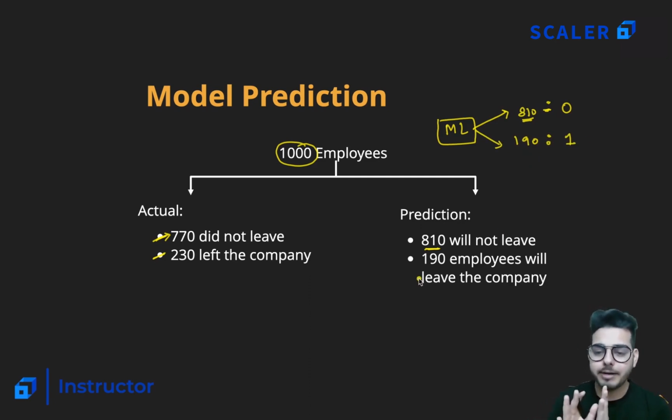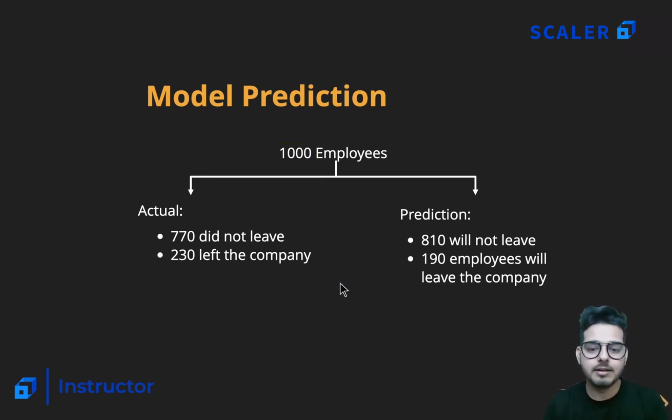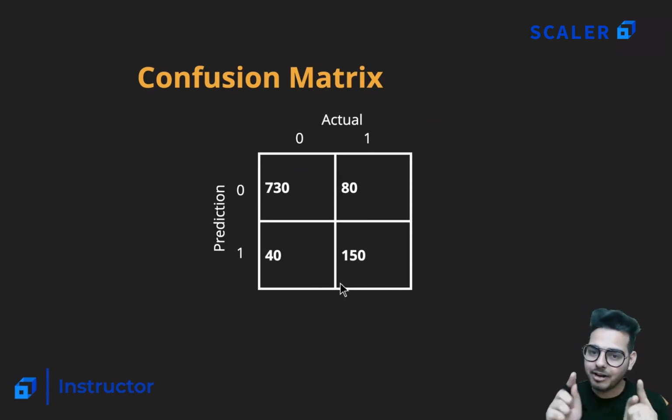Okay, these are the predictions you have from your machine learning model, and in actual what we have observed is 770 people did not leave, whereas 230 people left the company. Now I need to understand, is the model that we have used here a sensible model or not? Because you can see that there are some misclassifications. But I want to understand in more depth, and that's why we will plot the confusion matrix. The confusion matrix is actually a matrix.